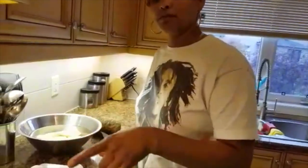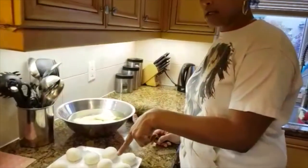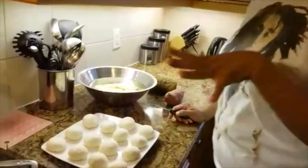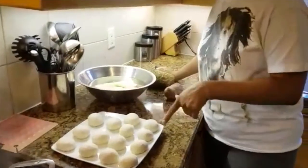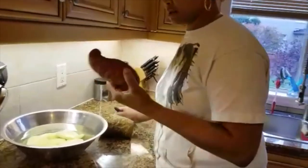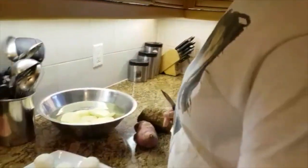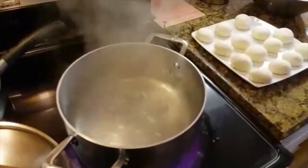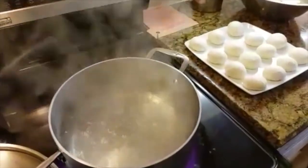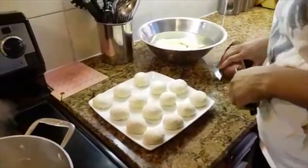Along with my brown stew fish, I'm going to be cooking some Jamaican food — ground provisions and dumplings. So I have potatoes, sweet potato, and yellow yam. I'm going to be boiling them. I just put some salt in the water and boiled it up, and now I'm going to peel these.